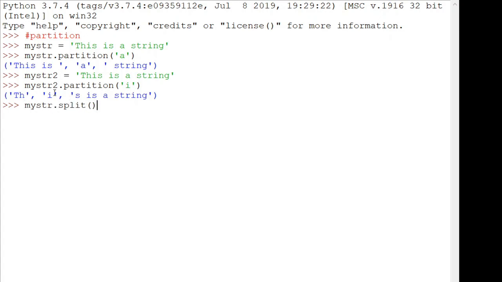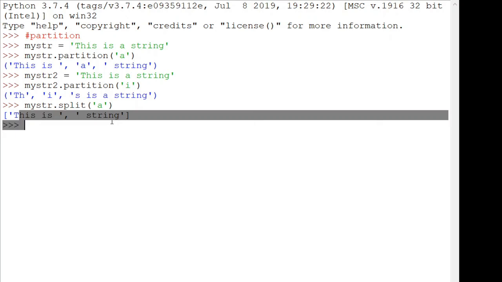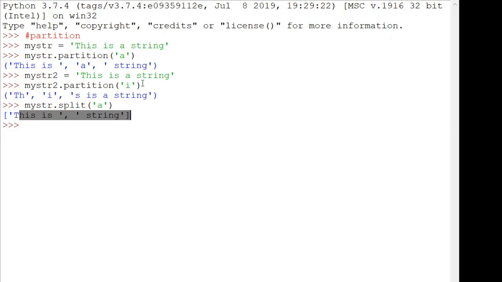First of all, you don't need to pass any separator to it. If you're not passing any separator, then it is going to take space by default. But since we have passed A to the partition method, I'm again going to write A here and see how the output differs. First of all, the output has been returned in the form of a list, and the character which was used as the separator does not appear in the list. And again, if there are a number of such characters present in the string, then you would see that the string has been broken down into multiple parts, not just three.